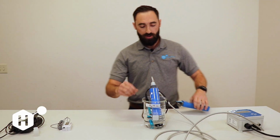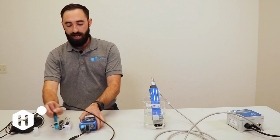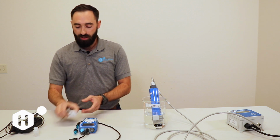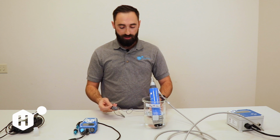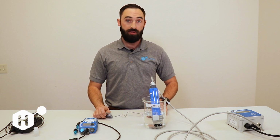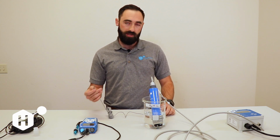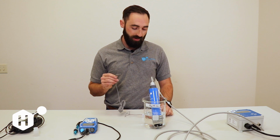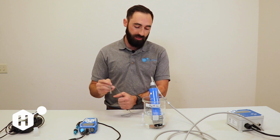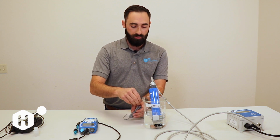Next, we're going to do a reference temperature calibration. And again, you're going to want to use a calibrated temperature meter. To calibrate, you can either use an NIST traceable probe that comes factory calibrated, or you can do a calibration using frozen DI water dissolved into DI water, and that'll be an absolute, or close to zero, that you can use to calibrate your meter. So in this case, I have an NIST traceable temperature meter. I'm going to go ahead and drop our probe into our solution.